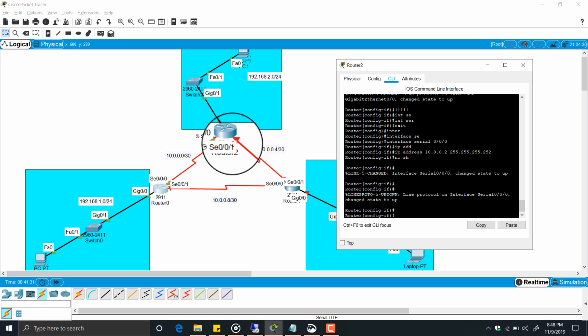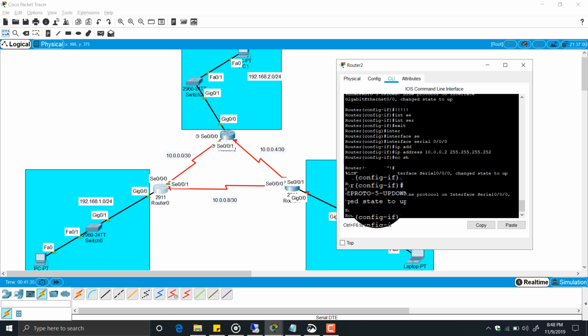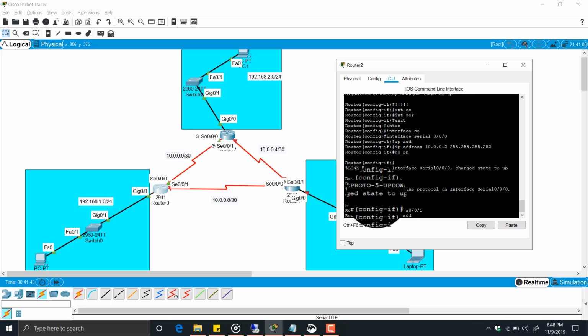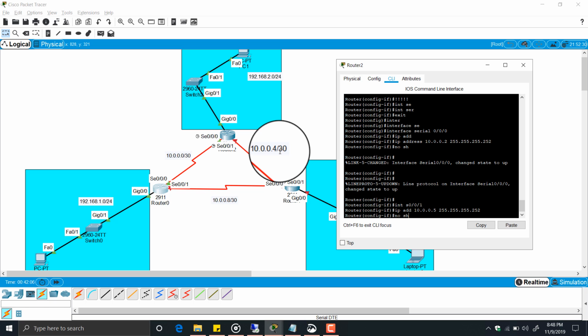But this router, let's see, it has another interface. So let's configure that interface. Interface serial 001. And for that interface, I have that is 10.10. So this .4 is the name of the network, the network ID. So I cannot give it to the router. I cannot put the 4 here, but I can put him the 5. Okay, 255.255.255.252. Okay, now let's turn it on.